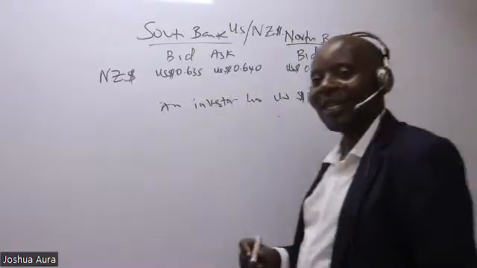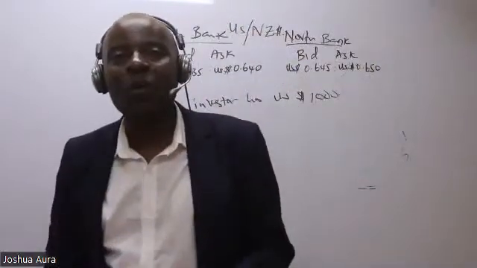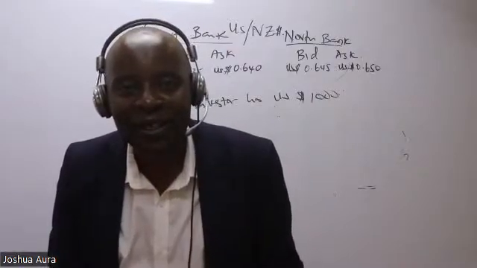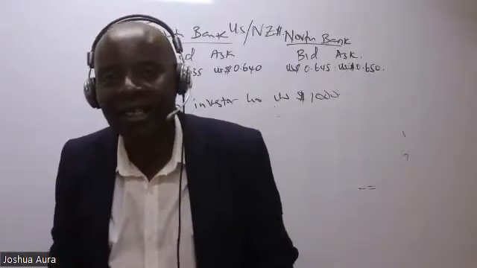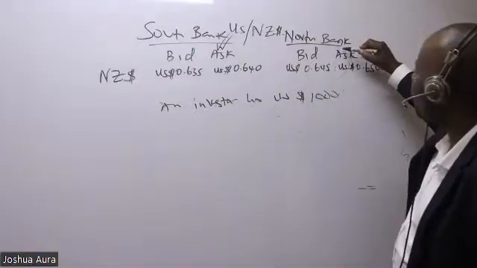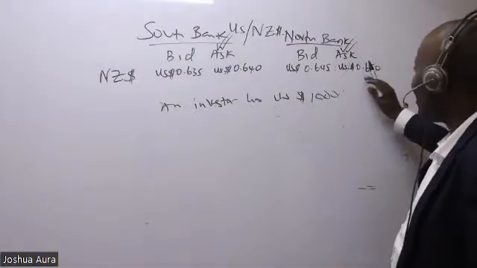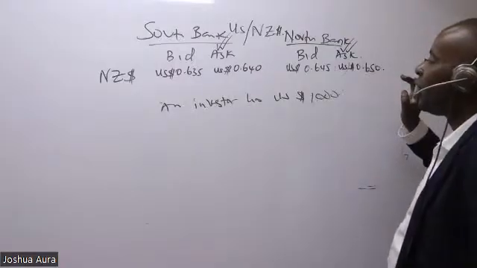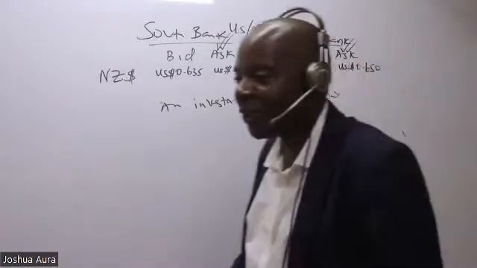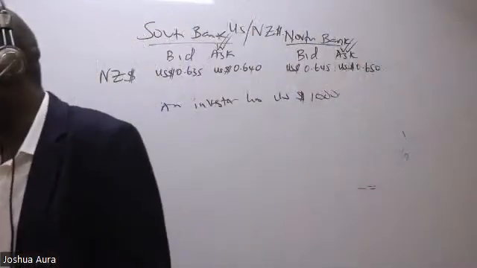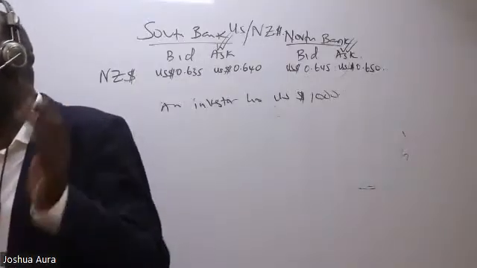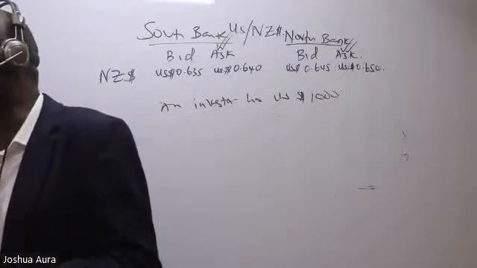So the question will be, which bank do you think this investor will sell his $1,000 to? These dollars are being asked here by Southern Bank, and then we have also Northern Bank asking at this rate, wanting to buy them at this rate. So who do you think this investor will sell his $1,000 to?